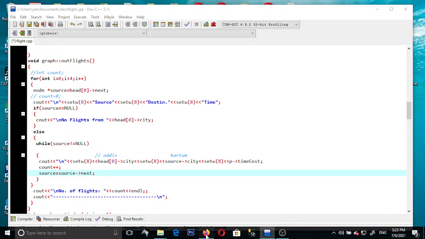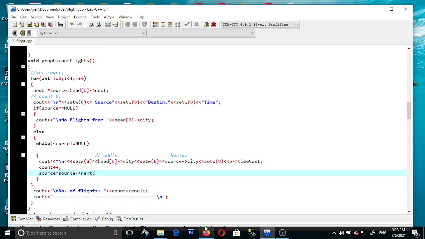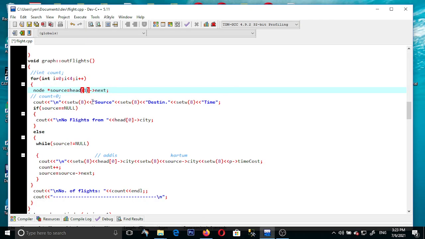So to display outgoing flight at index 0, what we have to do is i increments to 1, and then source pointer starts from head at 1 next. Source starts from here at 1 next. Source is different from null, therefore the else part is executed here. Is source different from null?